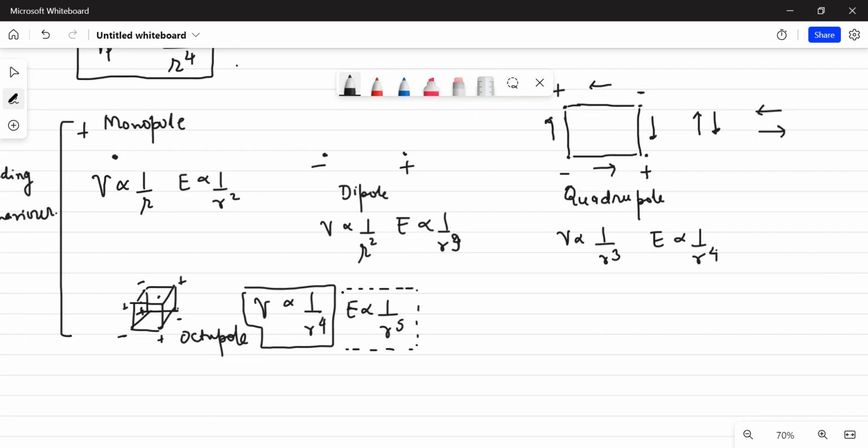Mostly what happens in the exam is they will give you a question where you can have a certain hint about the dipole, whether the dipole moment is coming out to be 0 or not. However, understand that the quadrupole moment is in general a tensor quantity, so this is something that they may not ask. I'm going to write a few quadrupole moments for you, but mostly concentrate on the dipole for the exam. I'll do a few questions on quadrupole as well, but remember that the quadrupole moment is a tensorial quantity, so it is quite difficult for an examiner to set a problem on it. Mostly you'll find that questions are asked on the dipole.